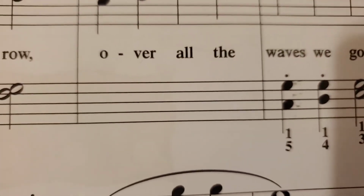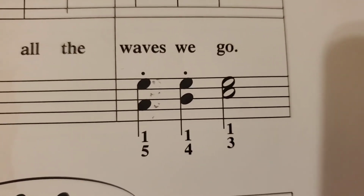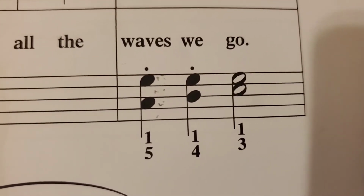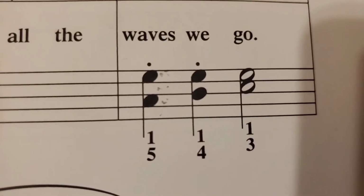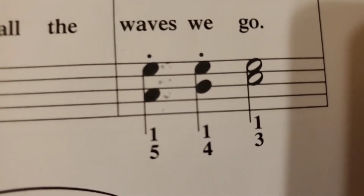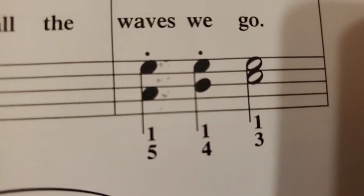If we come over here, there's nothing, so we're in the clear there. And then we have 3 different intervals here. Got a lot of pencil marks there also. But that first one is our 5th. And you see how the bottom note climbs up there? So that makes it 1 less. That's going to be a 4th. And that's D and G. And then finally we end on a 3rd. That's where we want to use All Cows Eat Grass. And that is E and G.